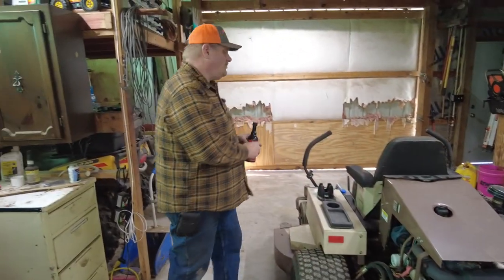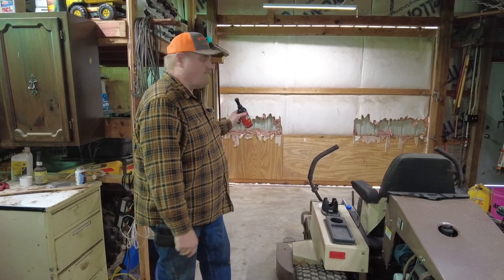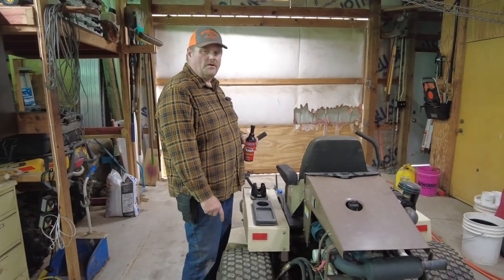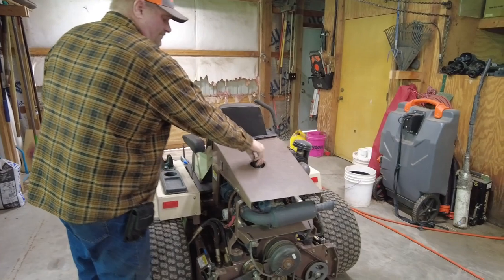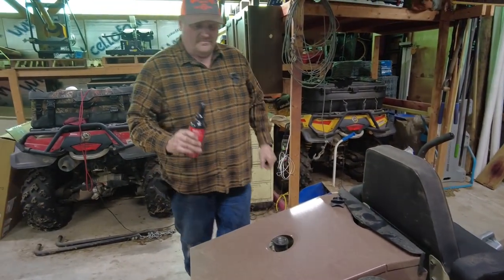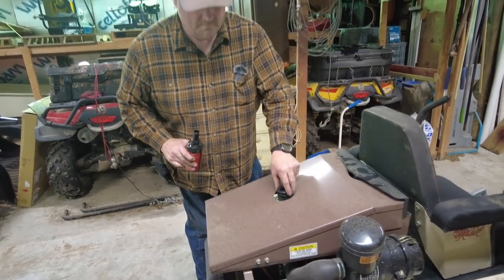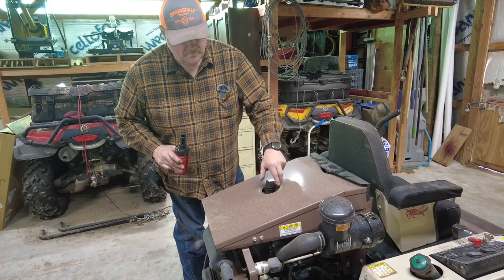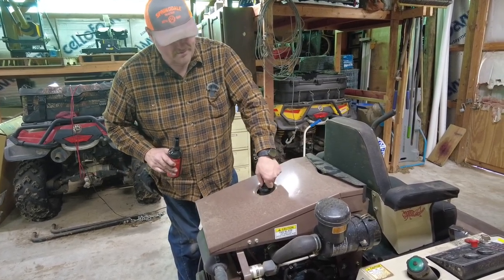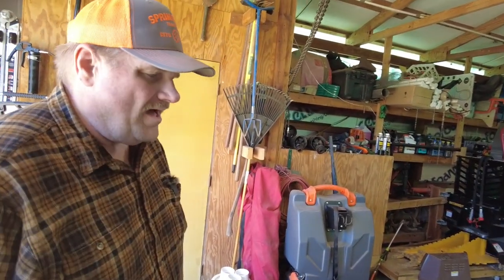Okay, so what I'm gonna do then is, we got the door closed right now on this side, but the other door on the other end of the pole barn's open. For videoing purposes we got the door closed, and I'll open it up here in a minute. I'm gonna go on ahead and put half of this bottle in here, okay? Now if I can screw the cap back on. Okay, so we're at 150. I've got the 321 started up, so we'll go on ahead and let it run for 10 minutes and then we'll change the oil on it, okay?